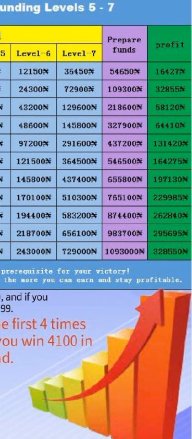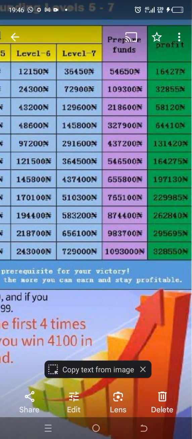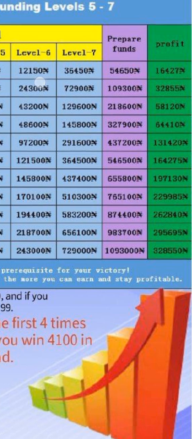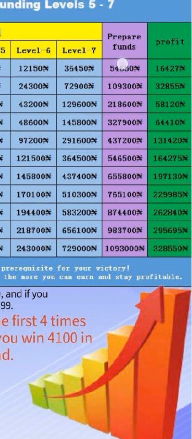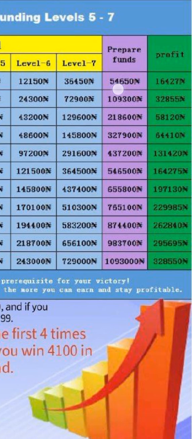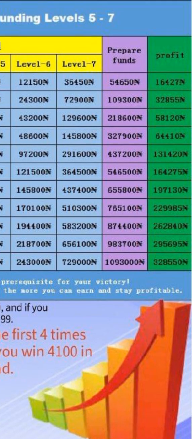Then at the seventh stage, what do you do? At the seventh stage, you triple it again and you are on 36,450 naira, right? So now this is the capital prepared for this exercise. What you see here is about 54,650 naira. So this is what you prepare when you are trading with 50 naira only. You have to prepare for this amount so that you trade with 50 naira and you would definitely never make a loss. Trust me.